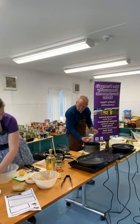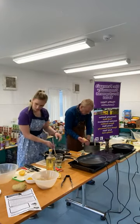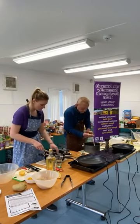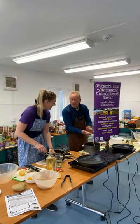So if you just want to preheat your pan, this is going to make quite a lot of fish cakes. I'm going to make four. Okay, I'll make four, because I don't think mine's going to taste very well.